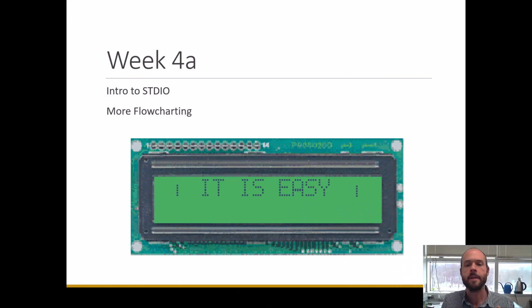Hello everyone, this is just a quick introduction to the STDIO library, which will allow us to use serial communication from our microcontrollers back to the computer. This will be an amazing troubleshooting tool so we can send messages back about what buttons are pressed, what stage of a code we're in, and gives us a lot more ability to look at our code and how it's working beyond just turning on or off a light. We can send much more complex information back, monitor variables, and things of that nature.